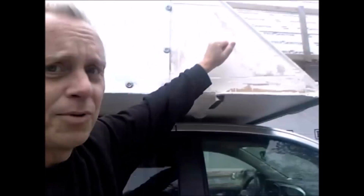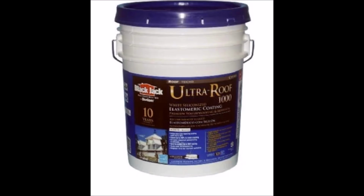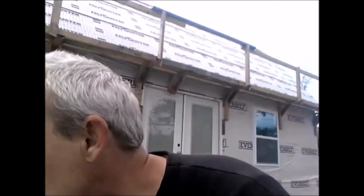The rest of the camper is made out of what is called Luan. It's an 1/8 inch Luan. What it is, it's kind of like a laminated wood material. So we bought some Ultra Roof 100 roofing paint, and this stuff is kind of like a rubberized silicone. It did a really good job. I was really impressed with how well it did. Sealed it up. We never had a leak all summer long and most of the winter.